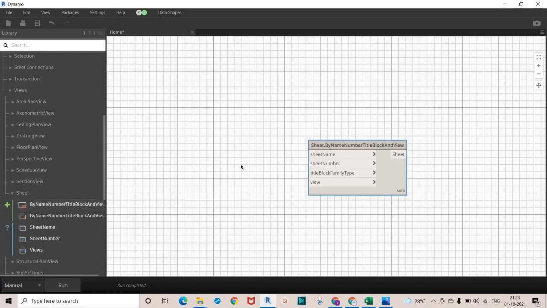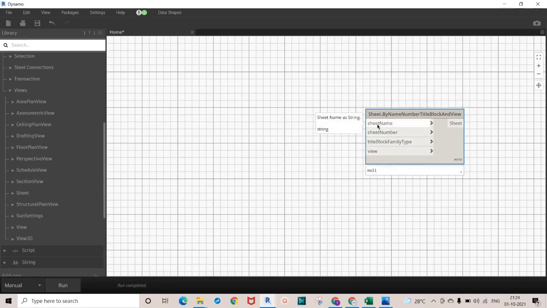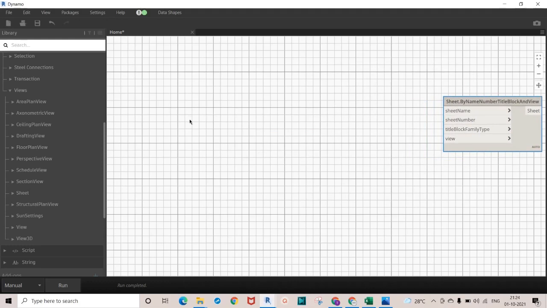Create sheet by number. This will happen in viewer mode only. If you are working in an actual Revit session, it will be searchable and will come properly, so do not worry about that. I need to suffer for this one, and sometime I'll install a proper Revit session on my system. After that, it'll be smooth. In the meantime, we can work in viewer mode only. So no issues. We need approximately four things. Three things we already have: sheet name, sheet number, and views. We just need to work out how to go with it.